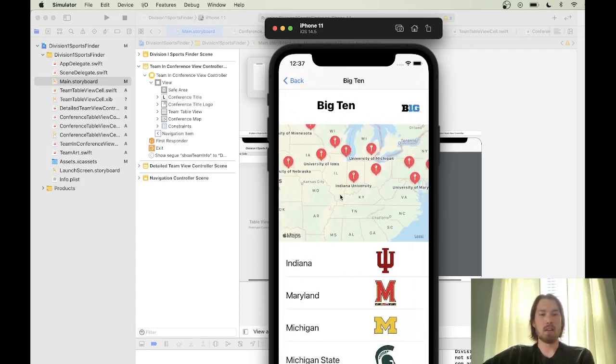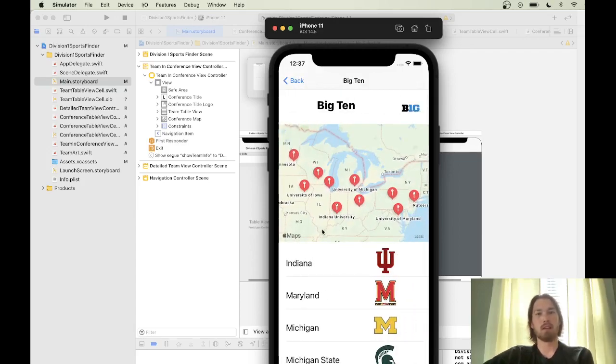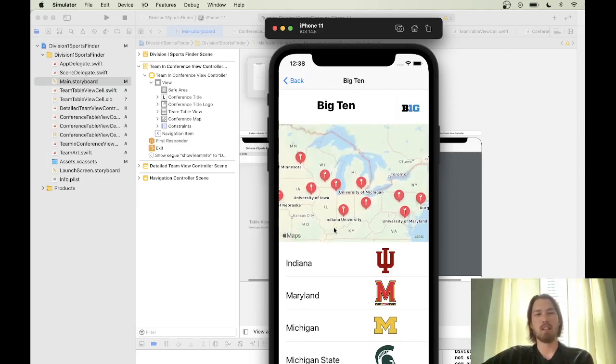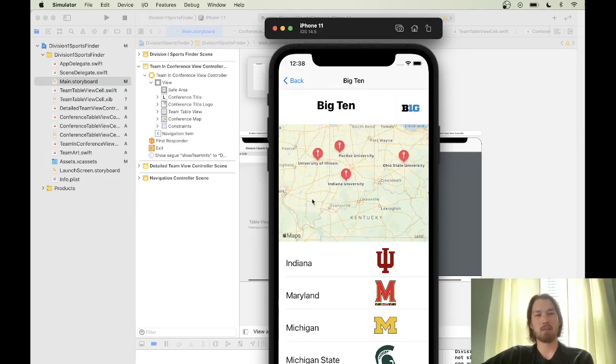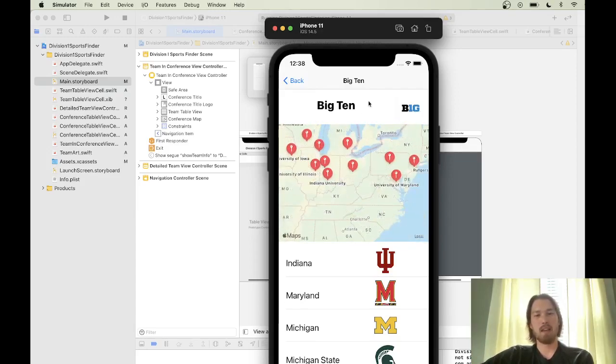I think it would bring the college football world into this map and not make it look so plain. Give it some life, because that's really what I had in mind when I made this app: a very bright, vibrant, colorful app. So something else I want to do is add colors in the background, based on whichever team you choose.